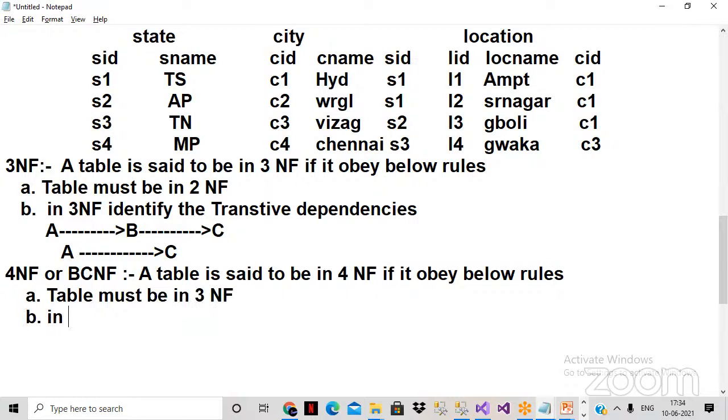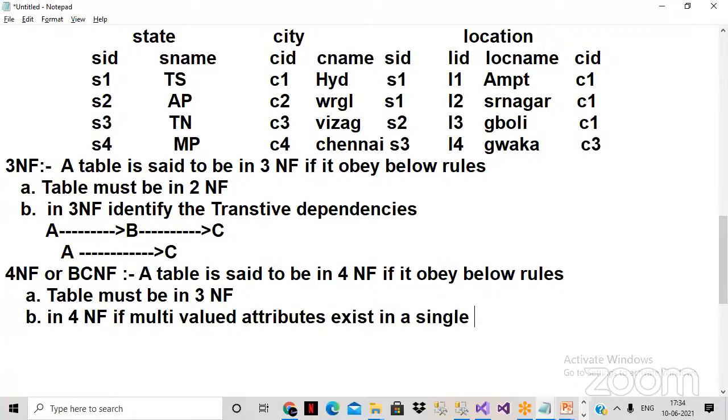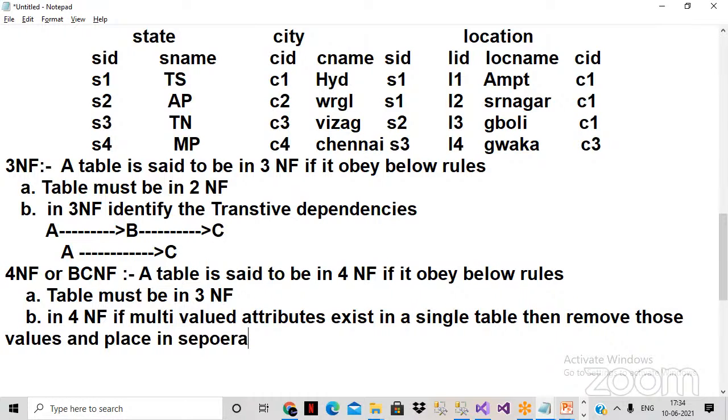And rule number 2, if multi-valued attributes exist in a single table, then remove those values and place them in a separate table. That is how you can work with fourth normal form.